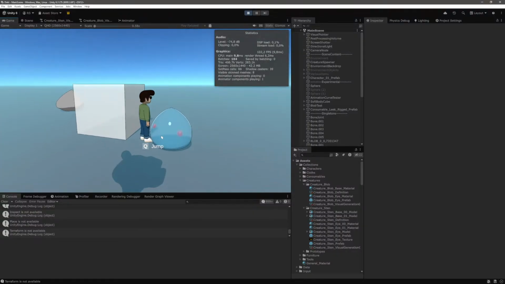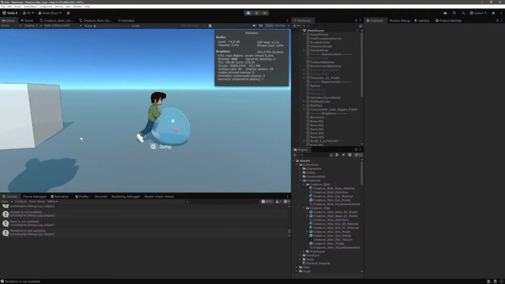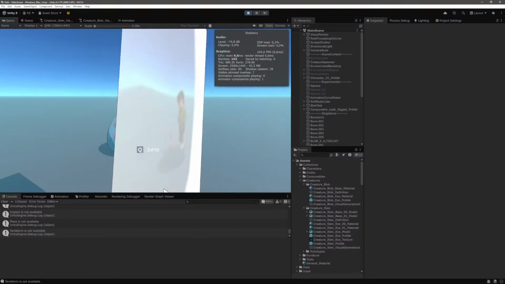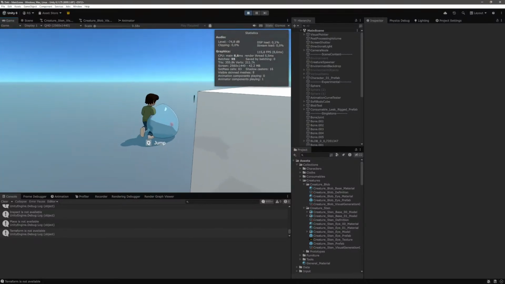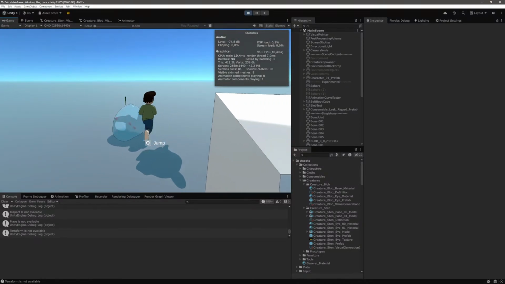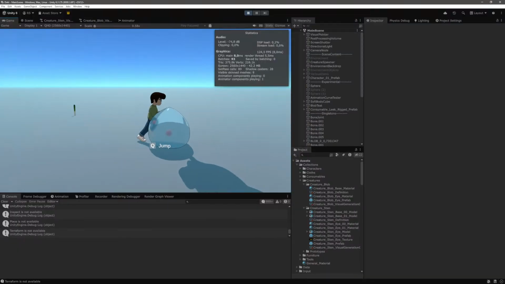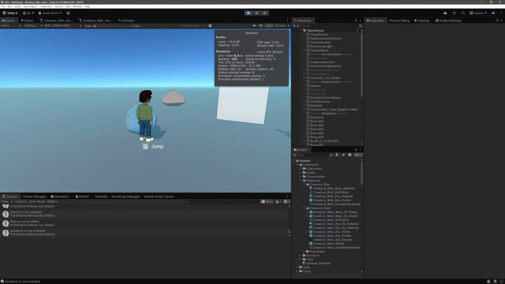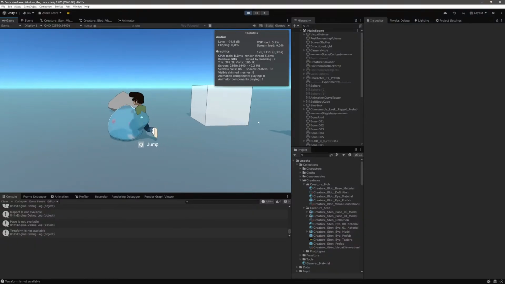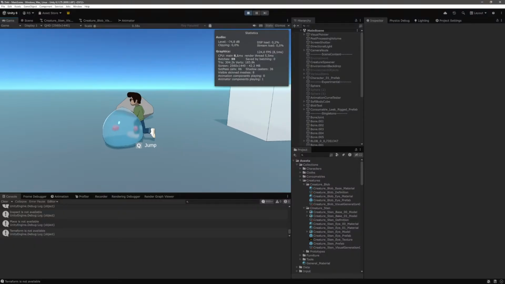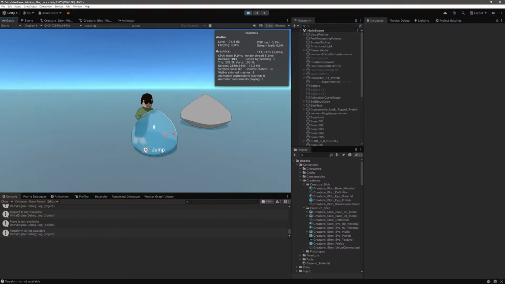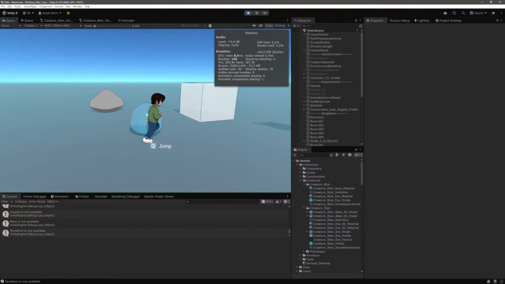This mix I like a lot. Red eyes and baby blue. You can see sometimes that the eyes do stick out.